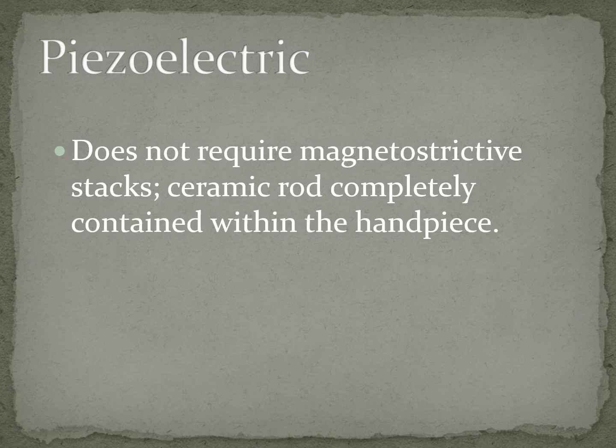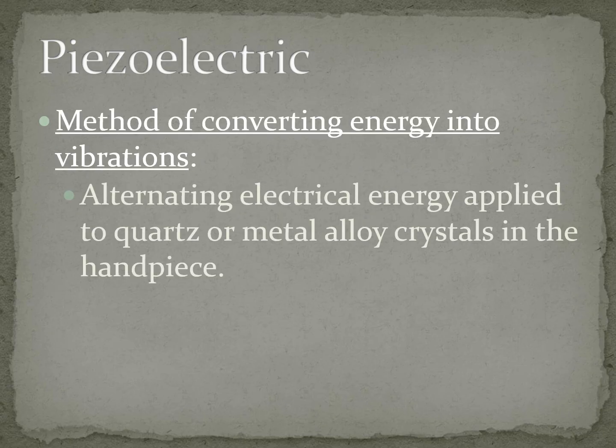Okay, now our piezoelectric. Piezos are going to be a little bit more powerful than our magnetostrictives. Okay, they don't use that magnet strip or stack like our magnetostrictives do. What they have is a ceramic rod, and that ceramic rod is going to be completely contained within the handpiece. Okay, and I'll talk about how that works in just a few minutes.